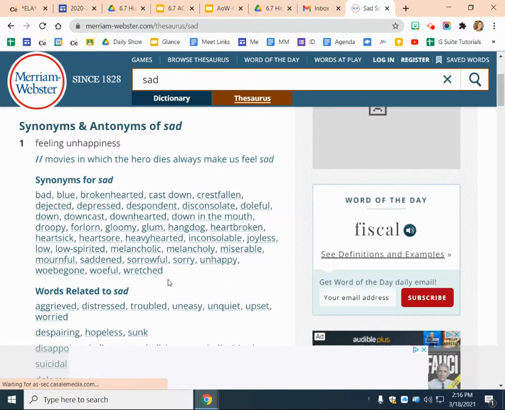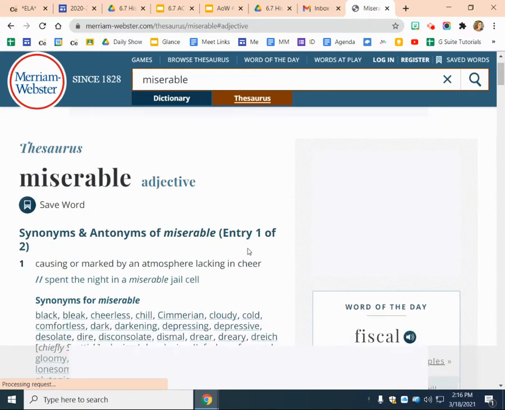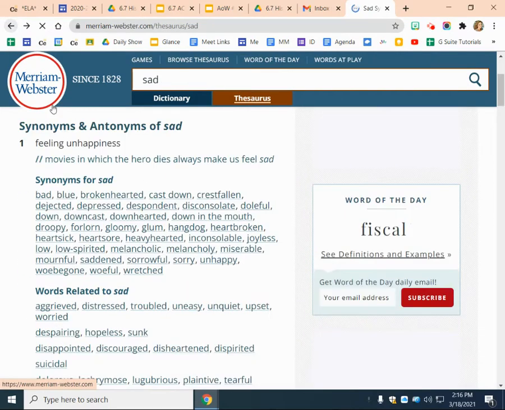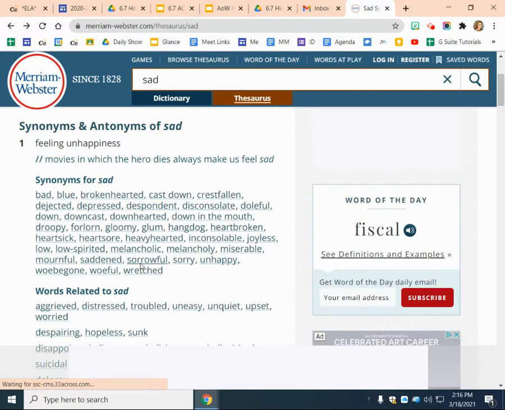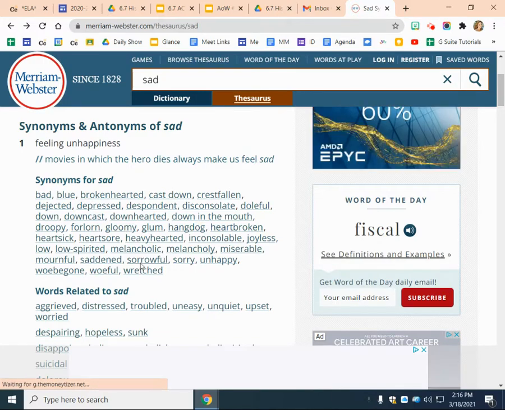Miserable, joyless, melancholy, mournful, blue. You can see that. And then if you click on each one of these, it'll probably give you the definition of the word, which is pretty cool too. So I want you to use this thesaurus, not today, but when you are writing and you're looking for other words, more middle school, high school level kinds of words to improve your vocabulary. This is a wonderful, wonderful tool for writing.